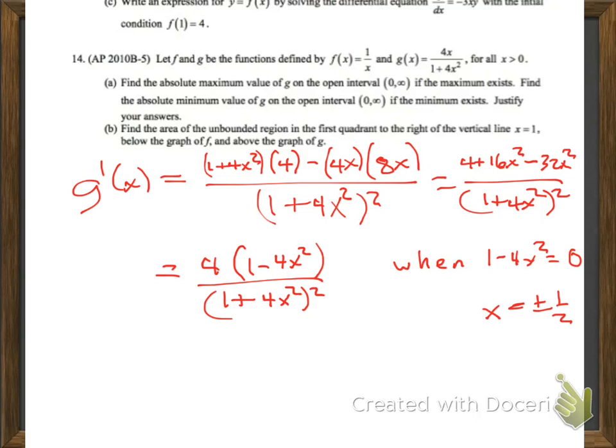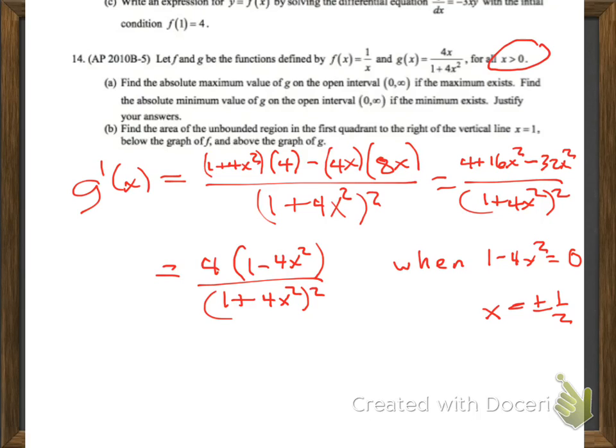If you have a denominator that's always positive, look for fun things like, hey, that's always going to be positive. I can ignore that because this is all adding, squaring, stuff like that. If I want to know where the derivative is equal to 0, you can focus on simple parts. Like, I only have to find out where this factor is equal to 0. Save yourself the time of trying to solve something more complicated.